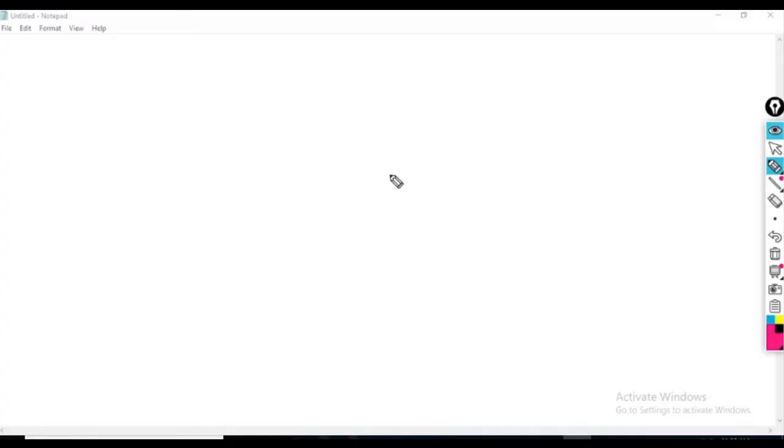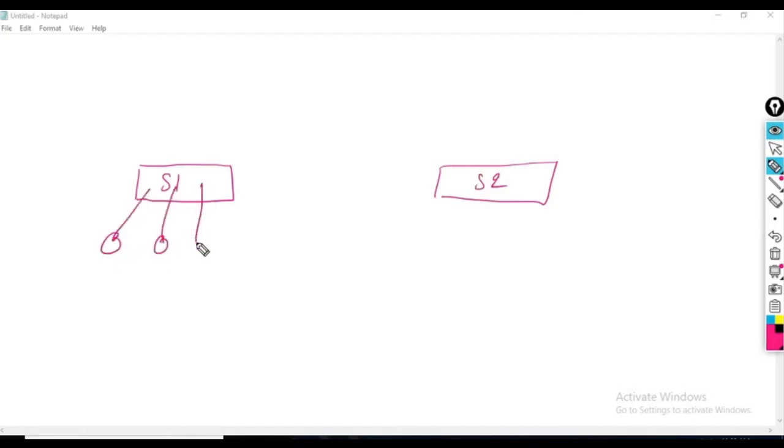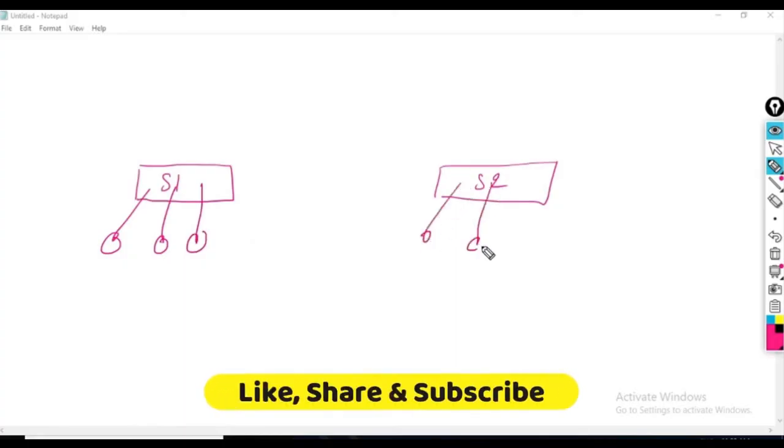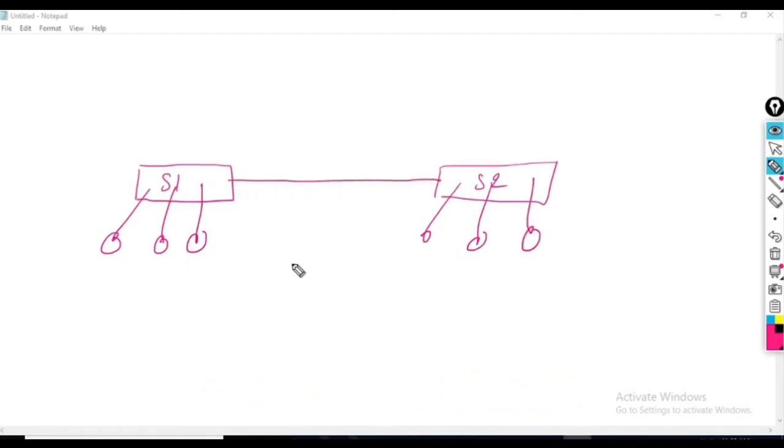So guys, now we are on a computer. Let me explain what the Inter-VLAN concept is, right? Let's take an example. I have a switch number 1, and I have another switch, let's say switch number 2. Some computers are connected with switch number 1. Let's say 3 computers are connected with switch number 1, and 3 computers are connected with switch number 2, right? And both these switches are connected like this. Let's name the computers first. This is A computer, B computer, C computer, D computer, E computer and F computer, right?